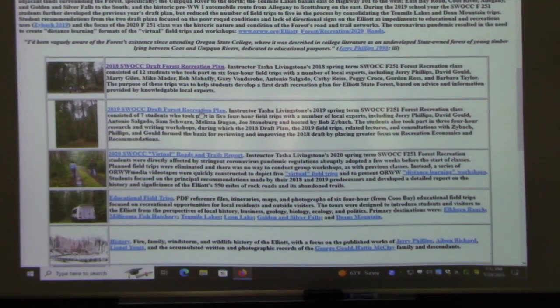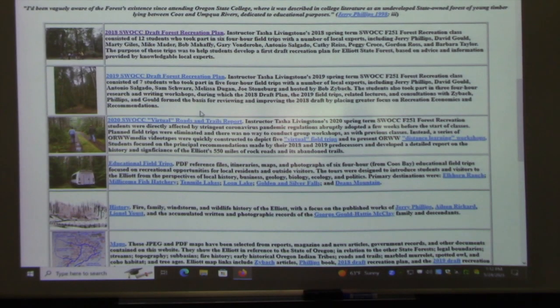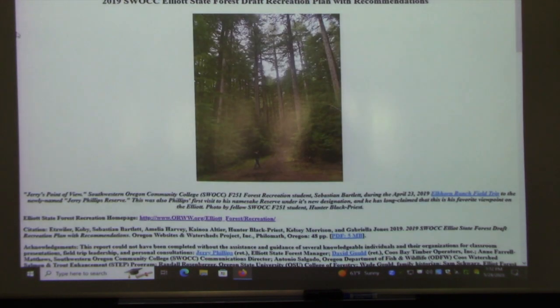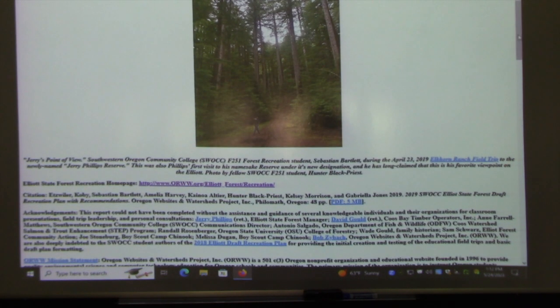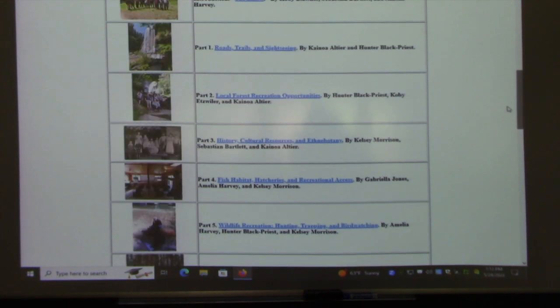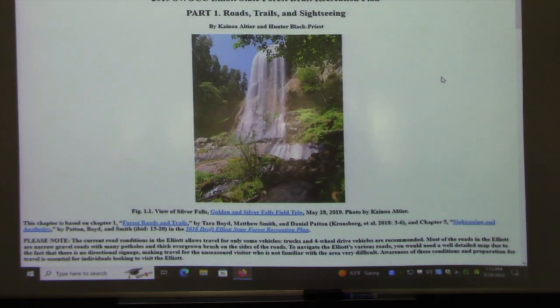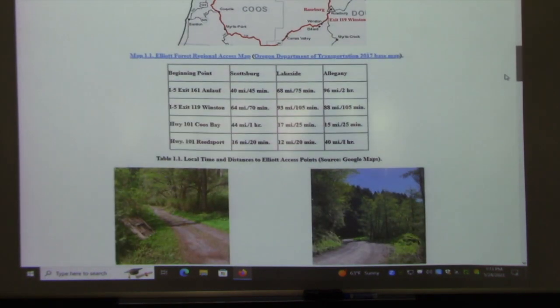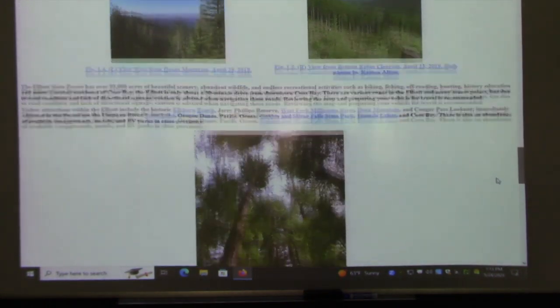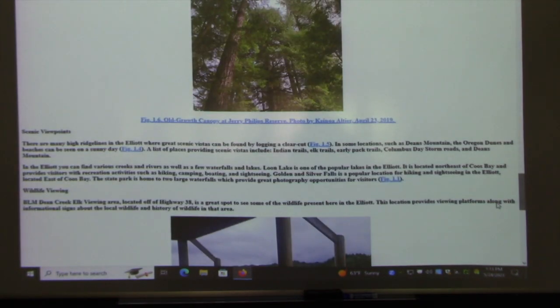So if we look at the main navigation, which is not the best one to use, but it still works. There's the 2018 plan, the 2019 plan, and these have all the student work. A lot of it has to do with what we're doing now. The person that's doing roads and trails, we've got good work on that by the students. And these types of photographs and maps, if they can be used, they're already in place, they can be cited.